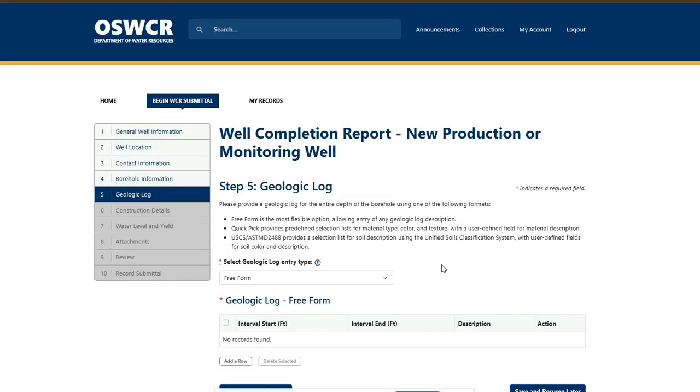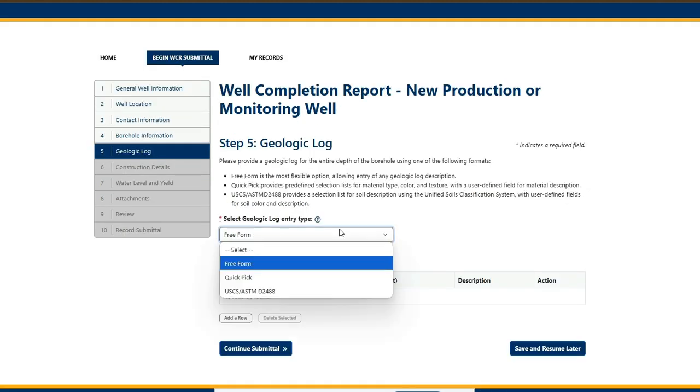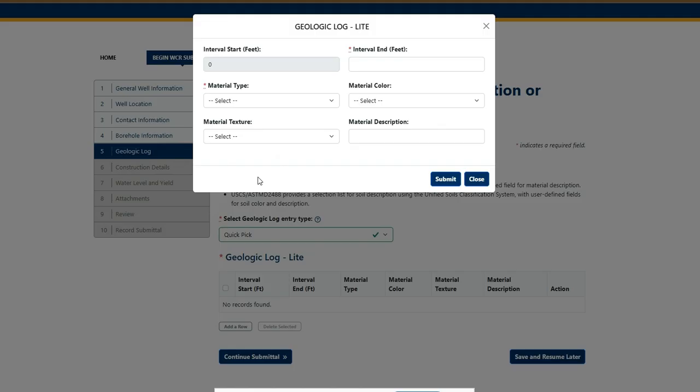And we've now moved on to step 5, the geologic log. We're going to enter the log information using the quick pick or geologic log light method. Again, we'll add a row to the table to enter in the log information to the total depth of the boring.